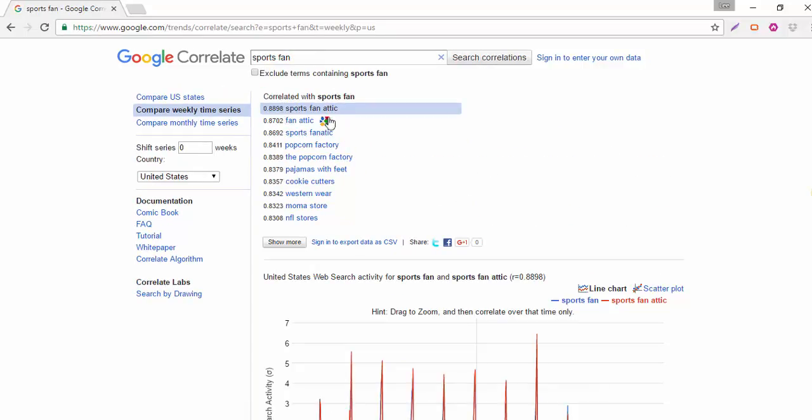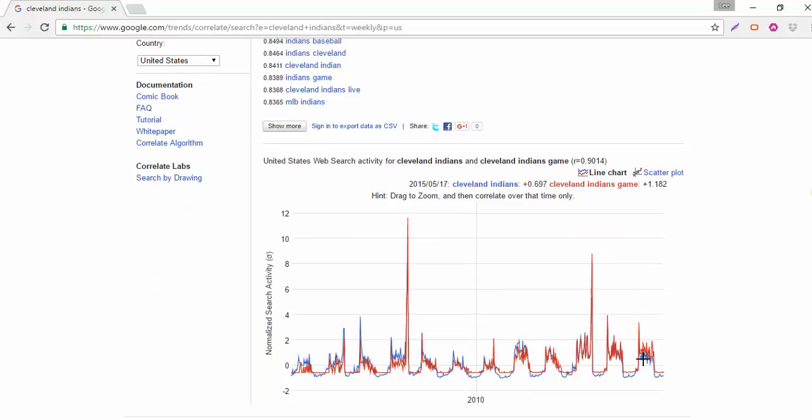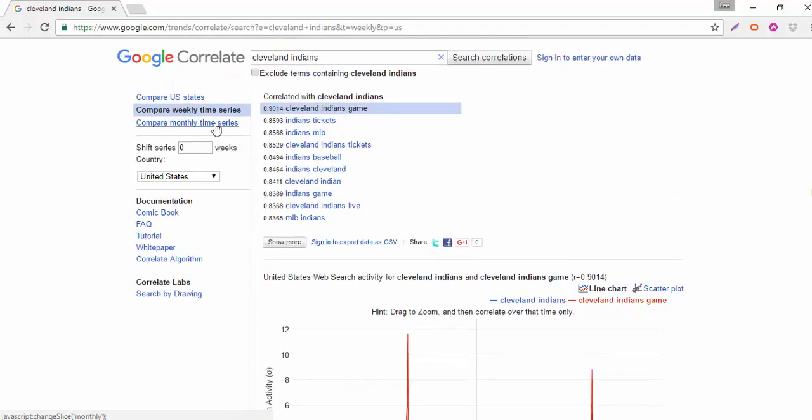Inside here, all of these different keywords or words, if you will, these are trending data. These are what are trending alongside of the term sports fan. And those in the marketing world, we call those keywords. Okay, many of you probably don't know what that means. It's okay if you don't. Just understand that when you use this tool, you can put in specific words, and it will help you. Like in my case, let's go Cleveland Indians. Hit correlate. All right. Now, as you can see right now, this is the week time frame.